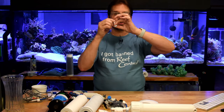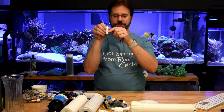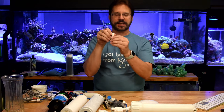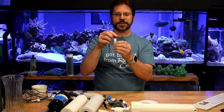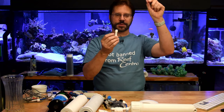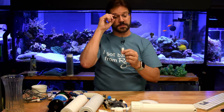So I made a point to make sure it was pointed where the water would shoot down and toward the back. When my pump turns on, I can see water squirting out the back and going down the back of my reservoir. And then, of course, the bulk of the water goes into the sump. When the power turns off on the pump, this sucks in air. The last of the water in the tubing goes this way, and the majority of it goes straight back into the reservoir. And there is no back siphon.